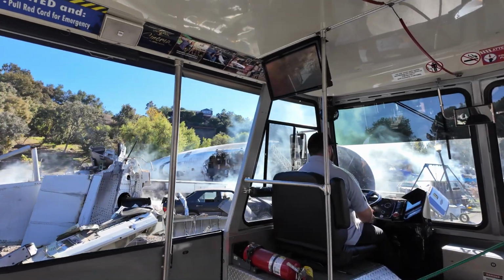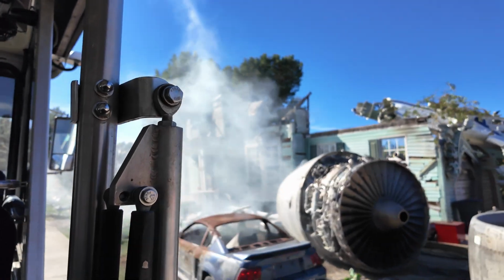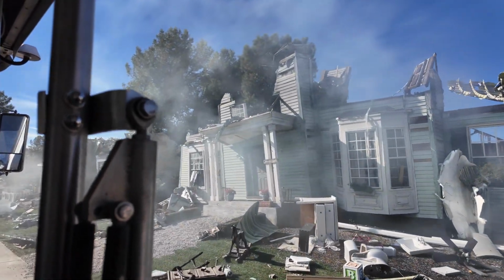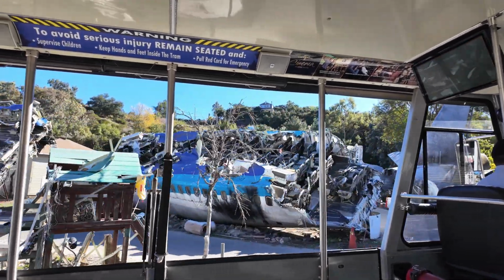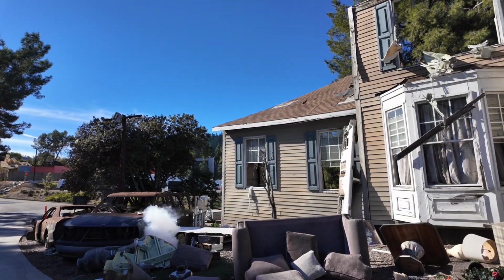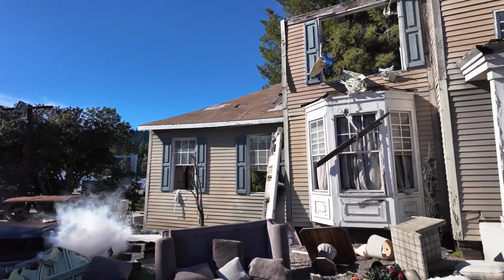And now, welcome to Steven Spielberg's set, War of the Worlds. You can see how massive this is and all the detail that went into creating it. As we drive through here, keep in mind that what you see around you was created for what turns out to be about a 4-minute part in the actual film. All this for 4 minutes, you believe it? Here, I want to show you a short scene. You can see what it looked like.